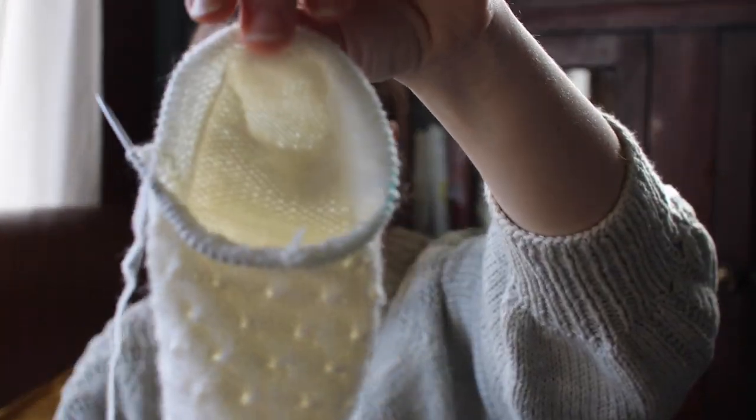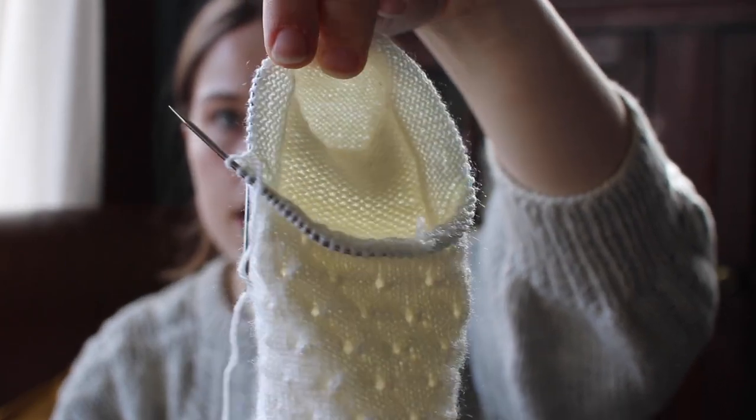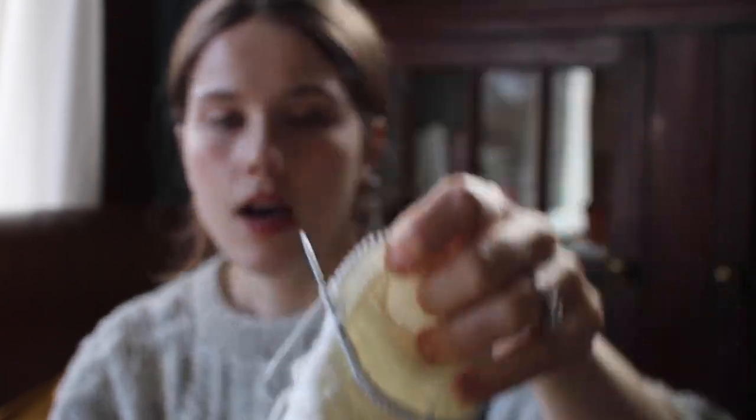This is knit on 2 millimeter needles, and I am using Hiya Sharps in 12-inch circulars. I bought these specifically for this project because I have only one other set of 2 millimeter circulars, and they're like not short enough to do just like this, but not quite long enough to comfortably do magic loop. And I refuse to knit socks on DPNs unless I'm turning the heel.